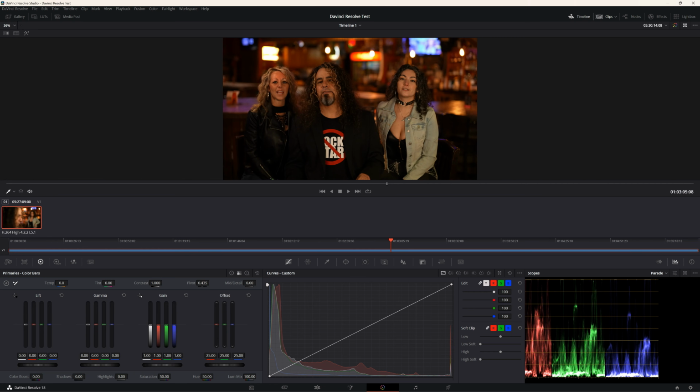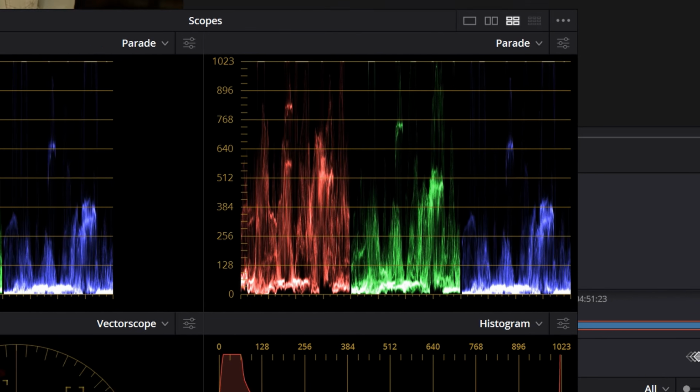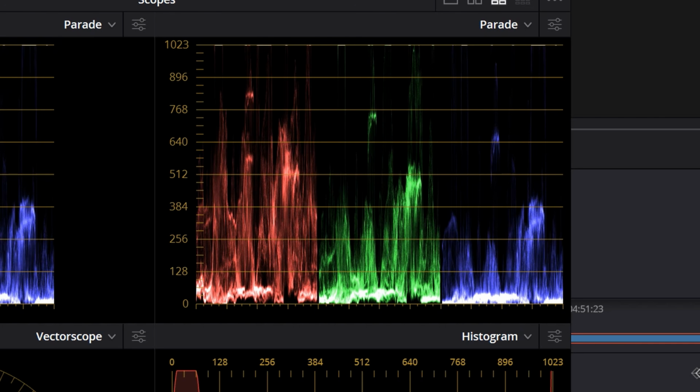All I'm going to do is look at the scopes over on the right, which tells me right off the bat, I can make these a little bit bigger so you can see them. I'm going to open that up. You can see there seems to be a little more red, a little less green, and even less blue. There's a color grading. It was very reddish orange in the club that night. I'm just going to try to balance the color a little bit.